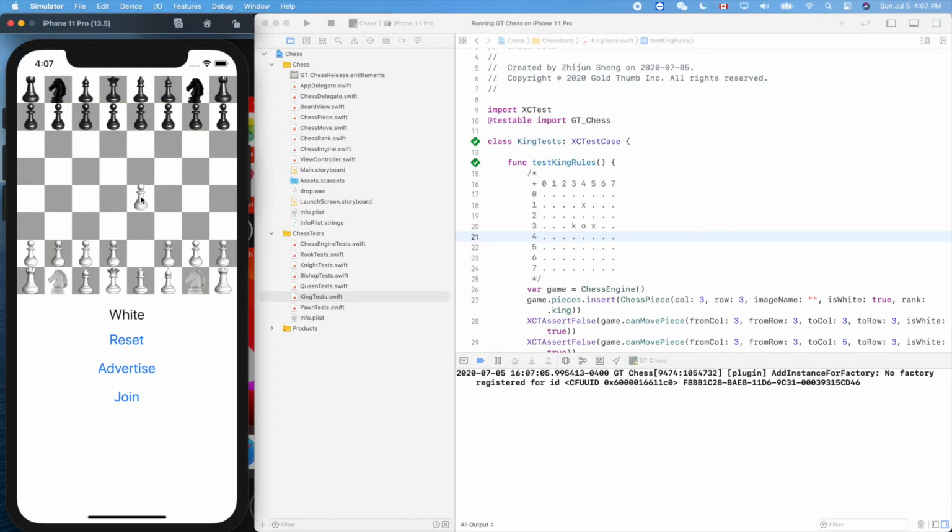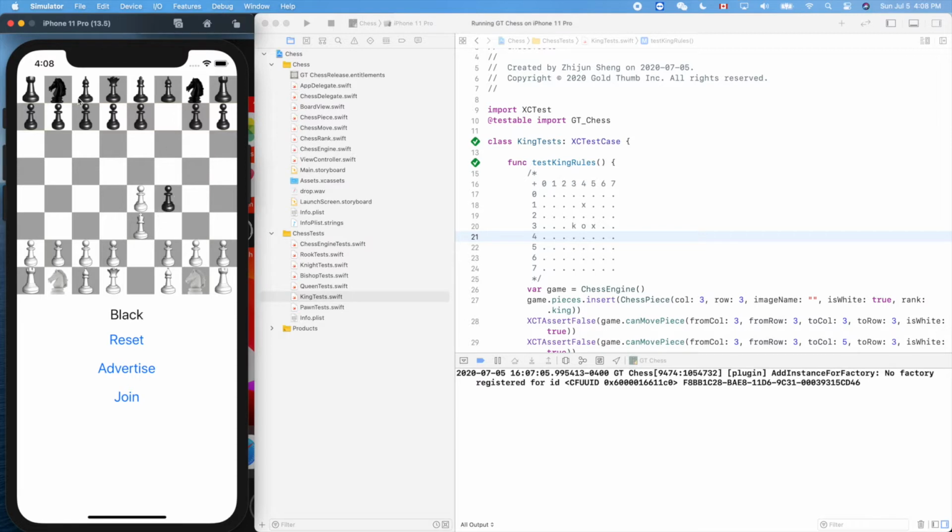Same thing here, but this time let's do this guy. Now move out this guy and go here, but the king can move to here. Do you know why? That's because I mixed it up by accident, wrongly.